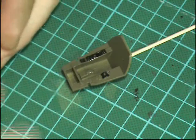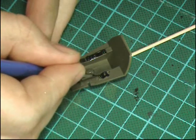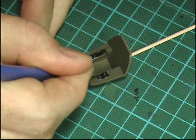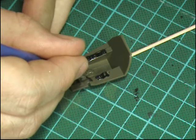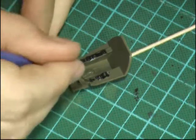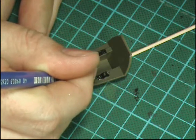Now if you were so inclined, you could obviously mask all this up and go around and do it all and then spray it or hand paint it, whichever way you want to do it. But with me, because speed is somewhat needed, I need it to be done as quickly and as neatly as possible, and obviously I need to guarantee the finish. So if you're going to be masking, trouble is when you unmask it, you could have technically just wasted your time, because you're going to have to come back and do it again anyway. So we don't want to do that. We need it to be right first time.